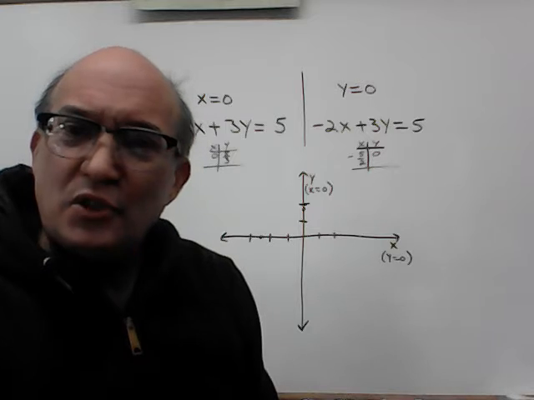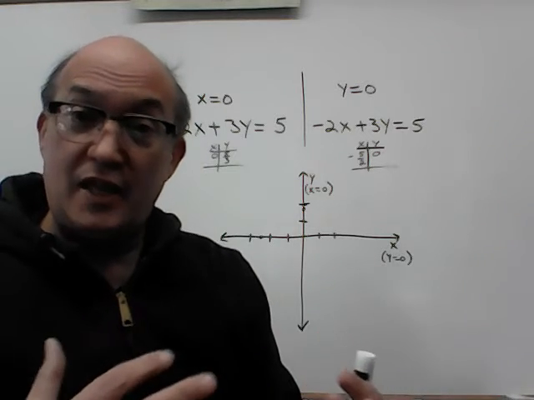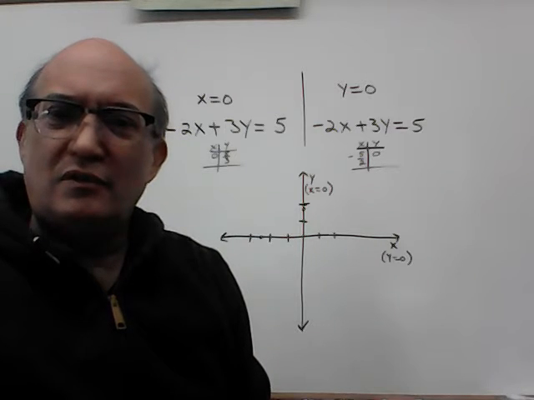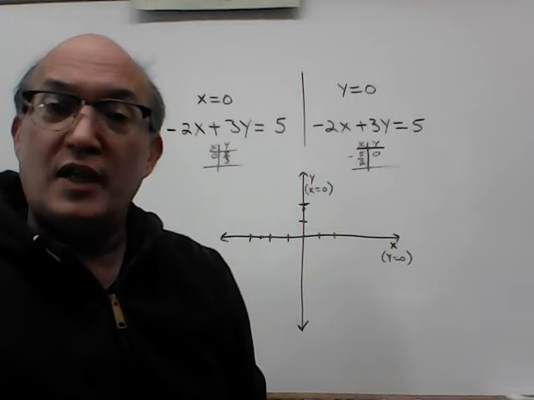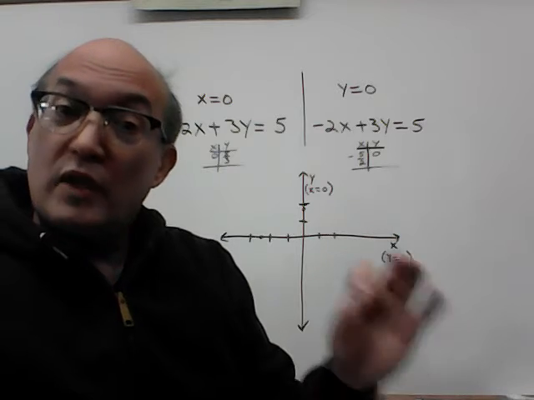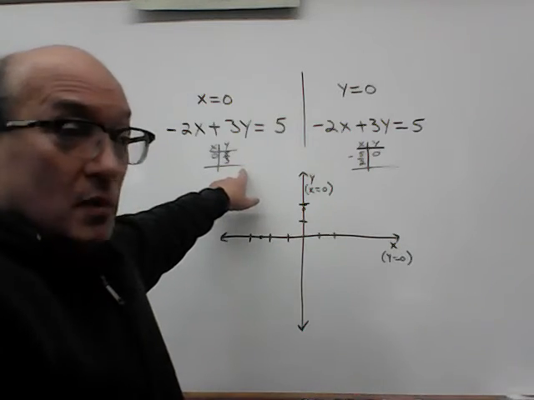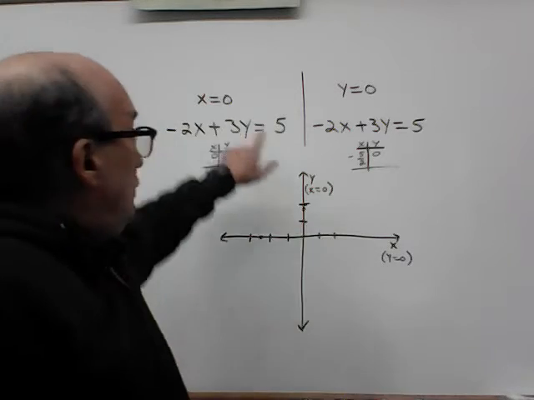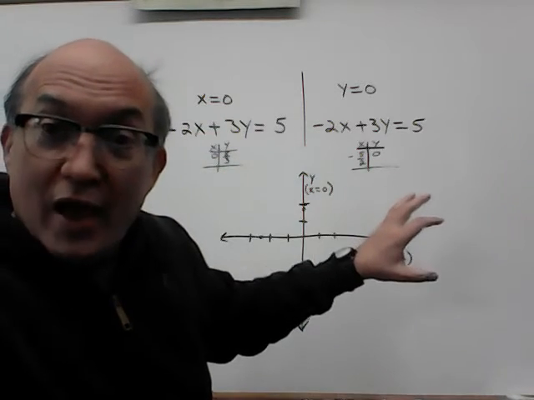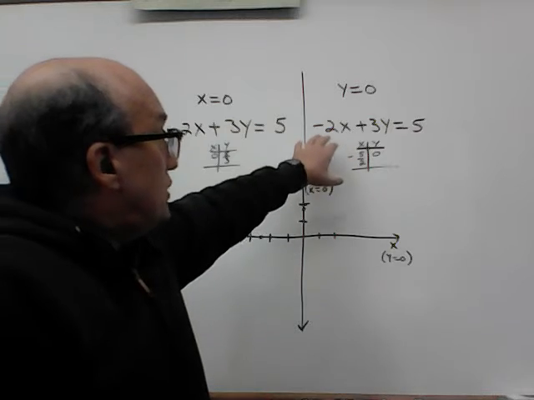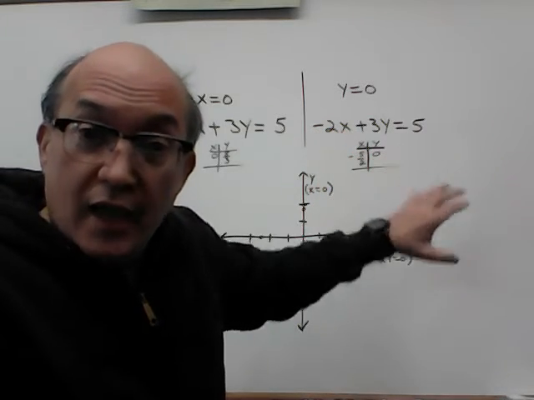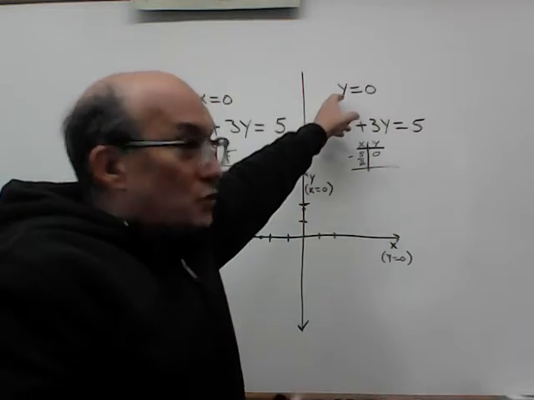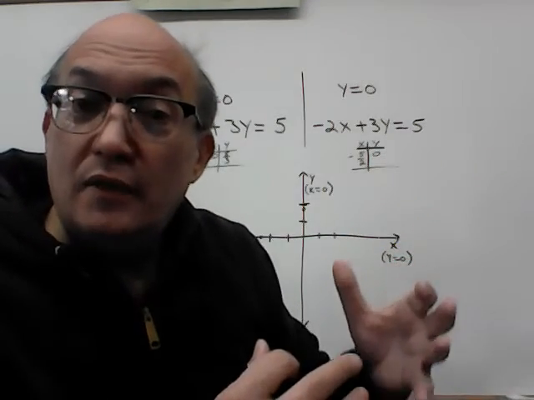But we already did this in Chapter 4. We didn't think of it as a system of linear equations, but this is a Chapter 4 topic, which we've been doing for a long time. We found in the first system the y-intercept. Do you recall that when x is 0, you're on the y-axis? And in the second system, we found the x-intercept of the line, because when y is 0, you're on the x-axis.